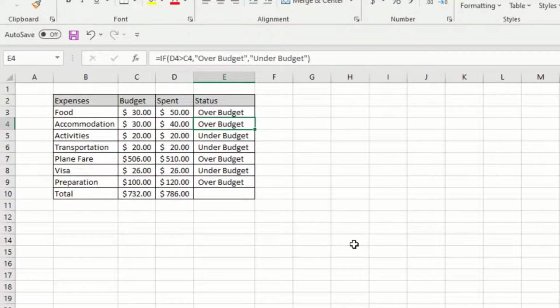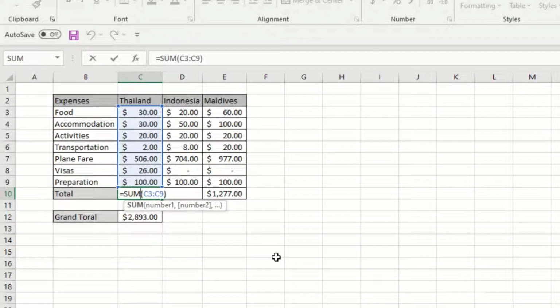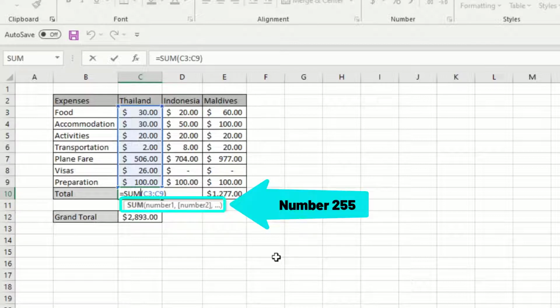Next, we will talk about sum formula. Firstly, we will talk about the SUM function here. Syntax 1 is SUM, first bracket, range to be summed. And syntax 2 is SUM, first bracket, first range, comma, second range, comma, and so on. You can specify up to 200 numbers. The SUM function adds values. You can add individual values, cell references, or ranges.